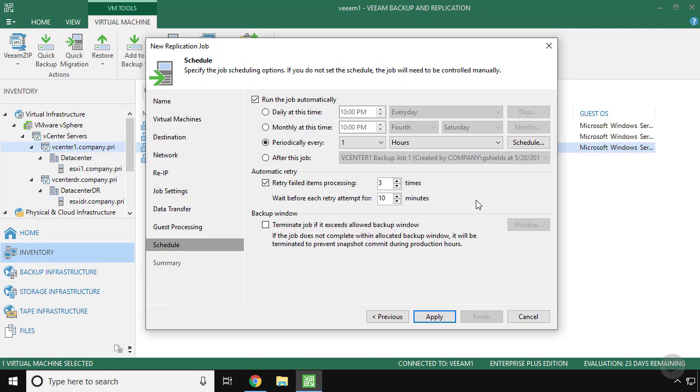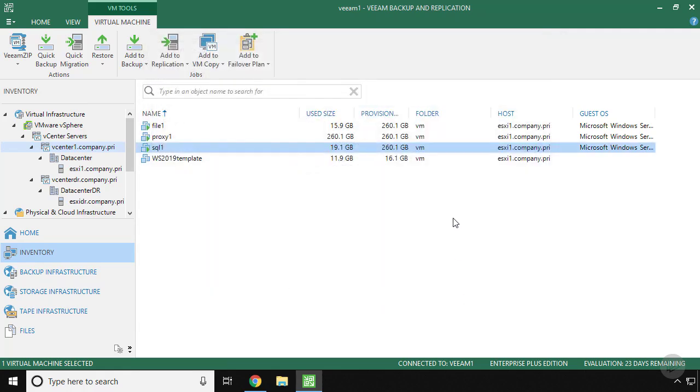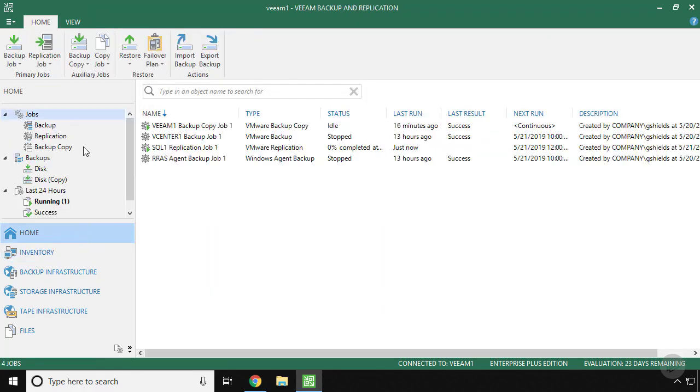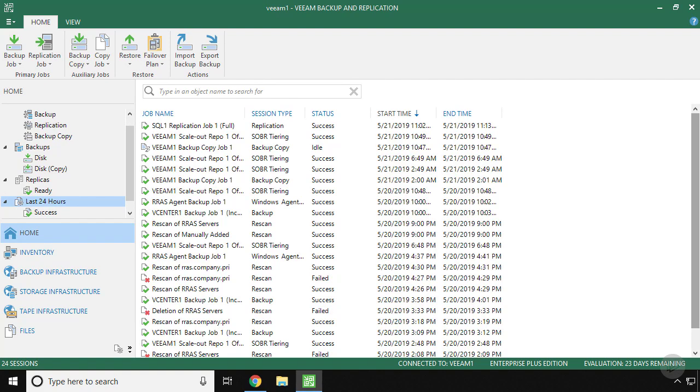Again, as before, we have our automatic retry settings and our backup window settings here, but I'm going to choose OK here and then actually run the job once I complete the configuration. This initial job, I'm going to come back here to home and show you, this initial job right here can take a pretty extended period of time. And so let me actually pause things, and when we come back, I'll show you how long this job took and exactly what we'll see after that initial transfer completes and we begin regular replication from one location to the other. Now, fast forwarding things just a minute here, I do want to show you the results of the job.